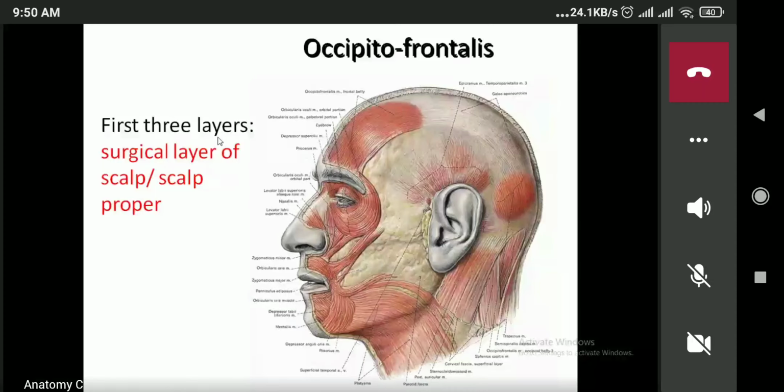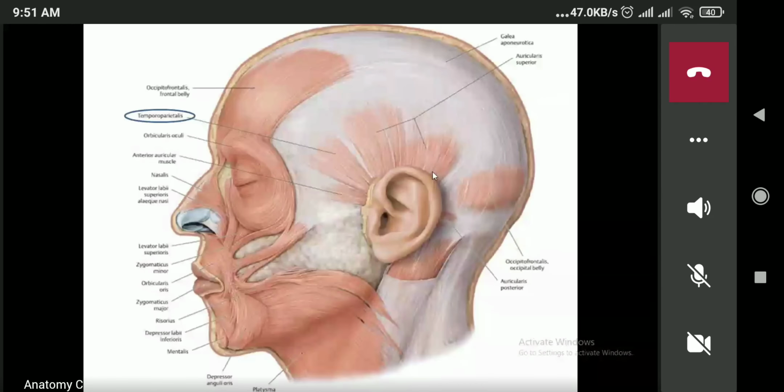Okay, so here we can see this epicranius muscle, the frontal belly of occipitofrontalis, and then the occipital belly of occipitofrontalis. And remember, sometimes this temporoparietalis, can you see here, is also labeled as the epicranius muscle. So, what is this temporoparietalis muscle? Let's see. Mainly, occipitofrontalis is the epicranius muscle, okay, and sometimes this temporoparietalis may also be present in some individuals.